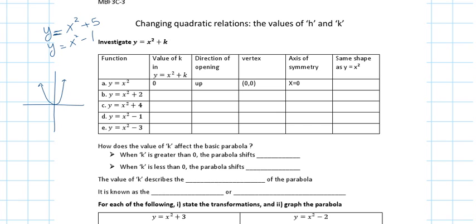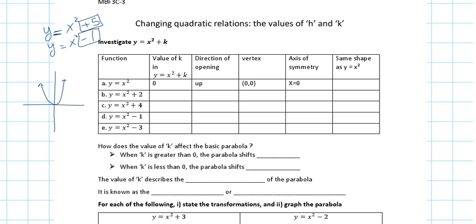We call that number that we add outside the x squared the letter k. So it's x squared plus k. We symbolize it with the letter k. Another textbook might use d, but here we use x squared plus k. So your k value in this case is 5. Your k value in this case is -1.